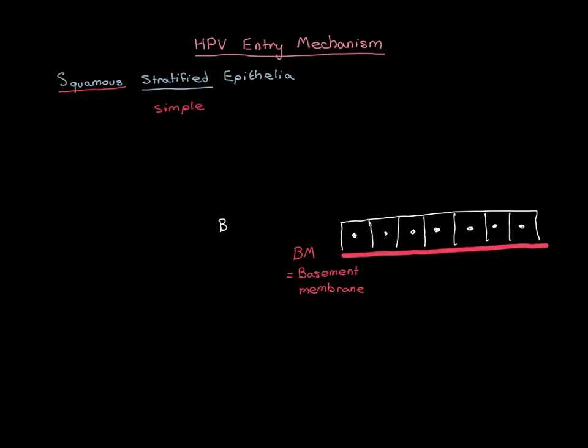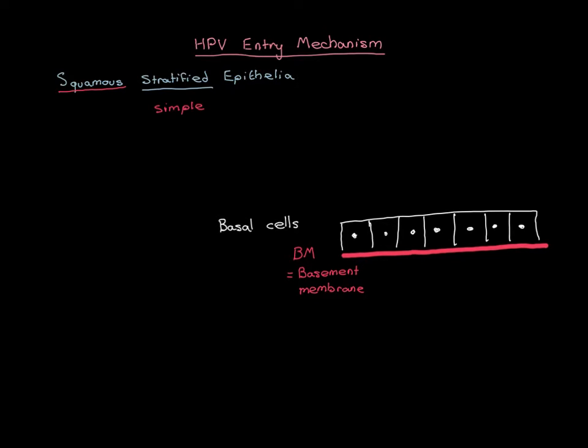So these cells in white here, these are the basal cells, and you would refer to this single layer of basal cells as the basal cell layer. Now, these cells in the basal layer are going to be stem cells. They are going to be the cells that give rise to the entire squamous stratified epithelium. They are the only cells in the squamous stratified epithelium that are dividing. All of the layers on top of the basal cell layer are not going to be dividing. So these are the only ones that are capable of dividing. They are stem cells, the cells from which the entire epithelium is going to stem.